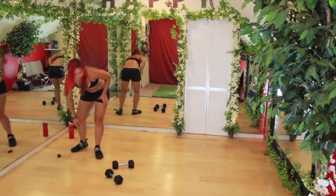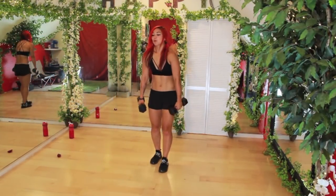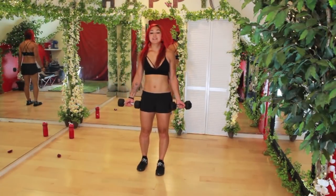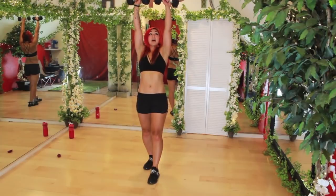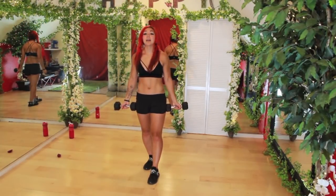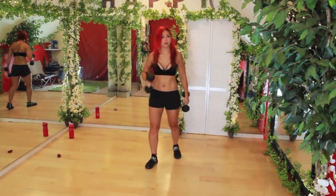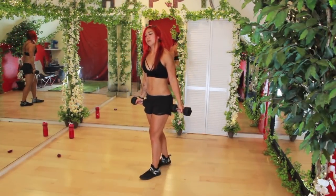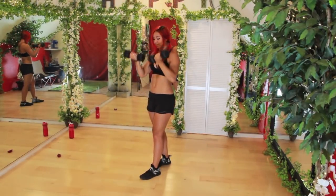Okay, next up, before we go to the other side, we have a curl and a press. Getting those upper body muscles working. So roll your shoulder blades back and down, palms facing out, and curl, turn your palms facing out, press back and down. Again, control the weight. You don't want to be like, yeah, woo. No, no, no, don't do it. Okay, curl, turn and press, back and then down.